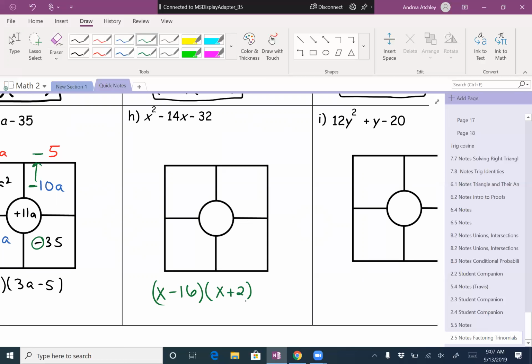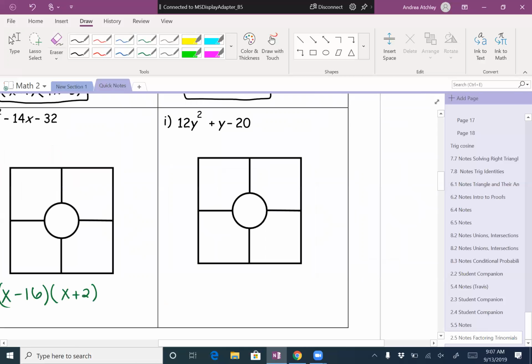Okay, it's a struggle, right? It was more of a struggle for some of us than others. The issue with this is that the 12 and the 20 both can be divided by a lot of stuff. There's more than 2 pairs of factors, basically. So if you chose the wrong factor for 12, you were here for a long time.